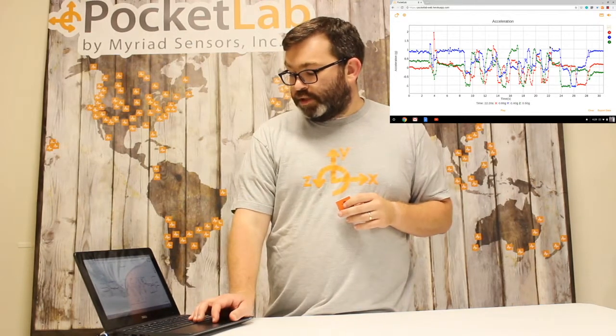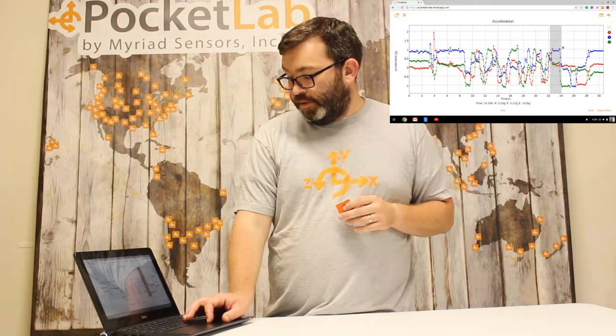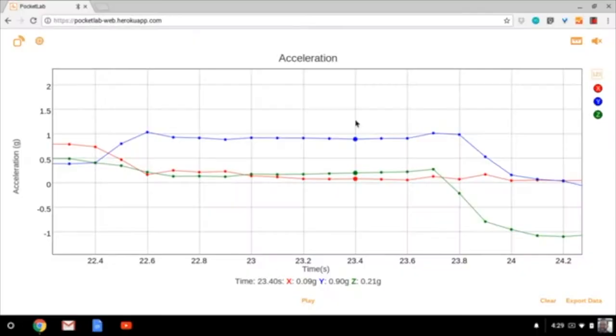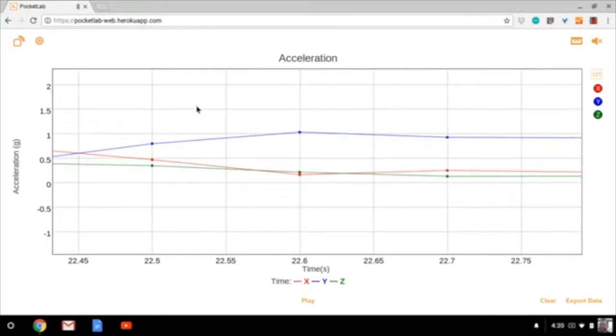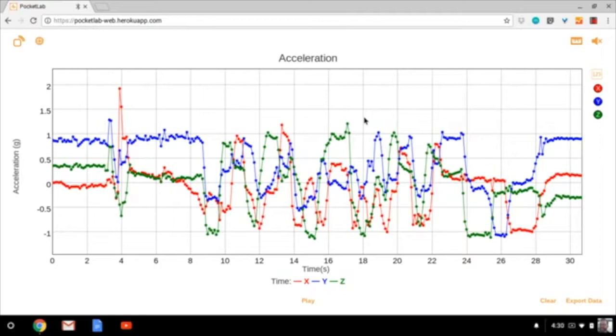And if I want to zoom in on certain points of the graph, I click and then drag, and it'll zoom in on the window that I drag open. So I click and drag, and you see that highlights a little window, and then it'll zoom in on that. So I can zoom in all the way on a single point. And then if I want to go back out and view the entire graph again, I again double click, and I'll see the entire graph from the experiment.